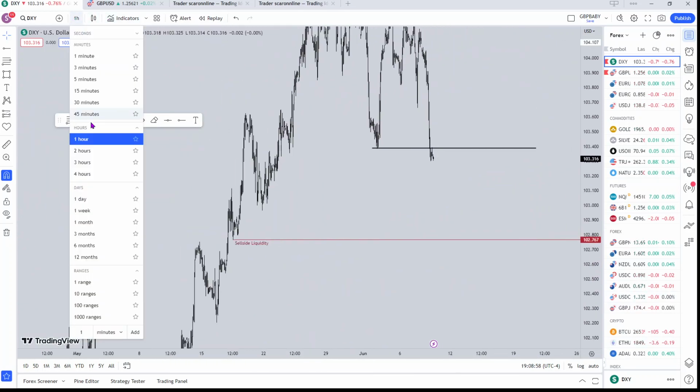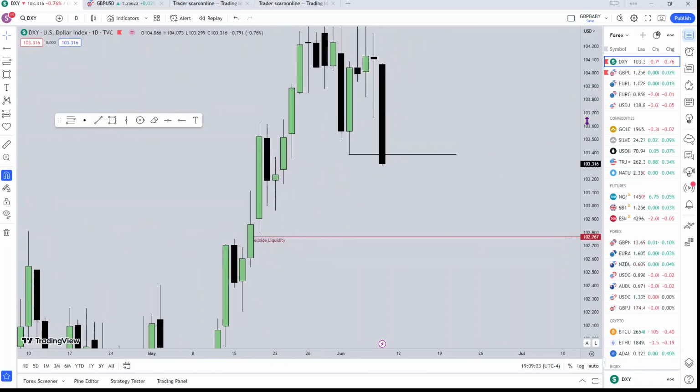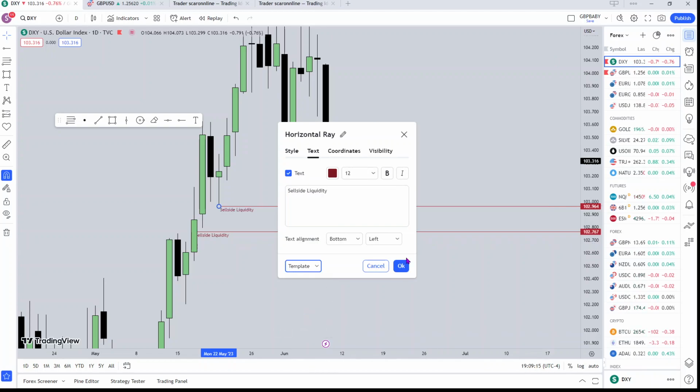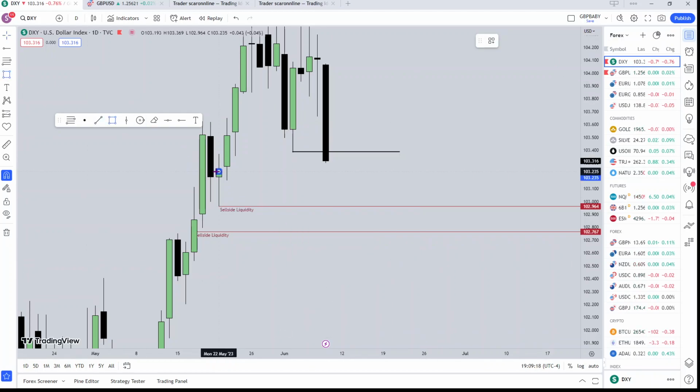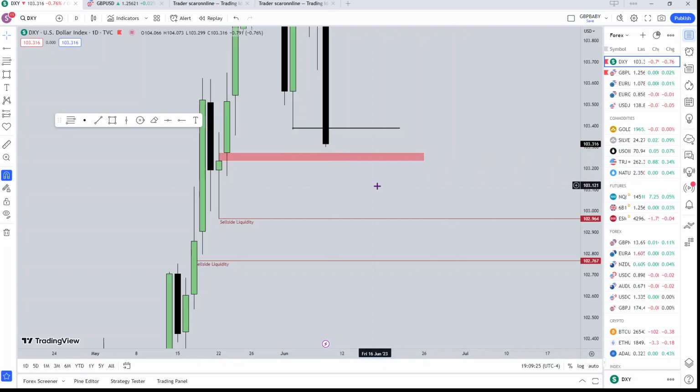So if we go to the daily, let's see if we can see any low time frame discount PD arrays. Obviously, we've got this order block which we've traded into, and then we've got this swing low here. That will be south side, and we've got this imbalance here. This is a real volume imbalance because no trading has been taking place here, so we want to see price trade into this. So this is what I've got my eyes on for Friday.